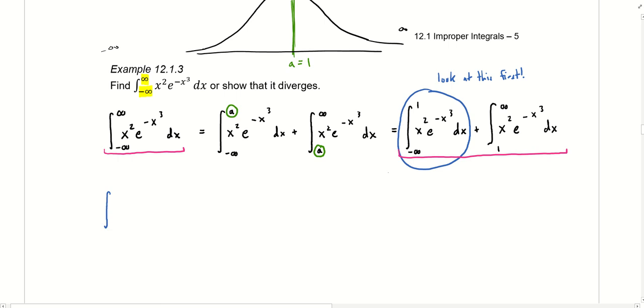Okay, so we're integrating from negative infinity to 1 x squared times e to the negative x cubed. Now, this looks familiar. This looks like our first example, where my lower limit of integration is infinite, negative infinity. So I'm going to go ahead and replace that with an r. So instead of negative infinity to 1, I'm integrating from r to 1, x squared e to the negative x cubed. And eventually, I'm going to take the limit as r goes to whatever it replaces, in this case, negative infinity.